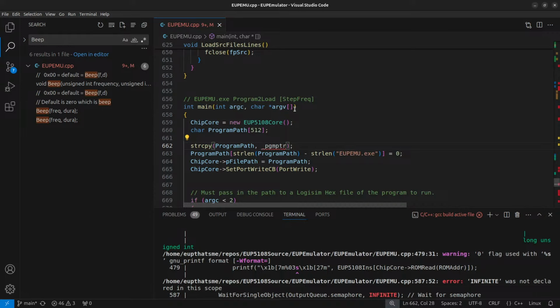So if your program's in the path, if it's findable, then argv0 will just be what you typed in, the name of the program. And if you used a relative path to run the program, it'll be that relative path.